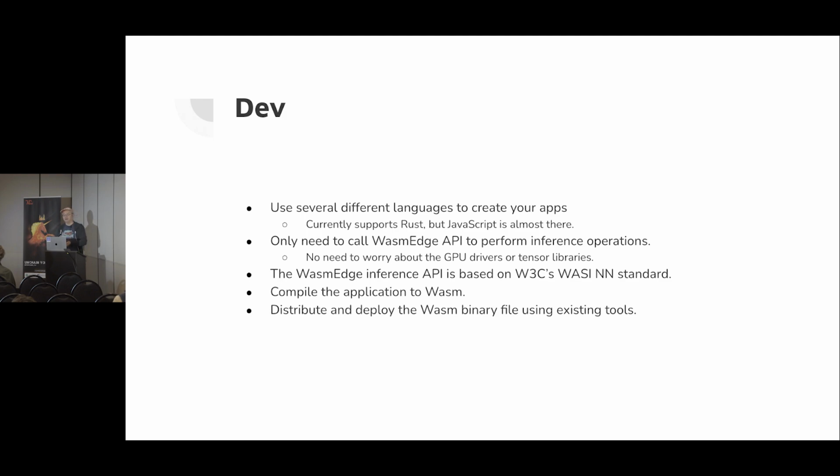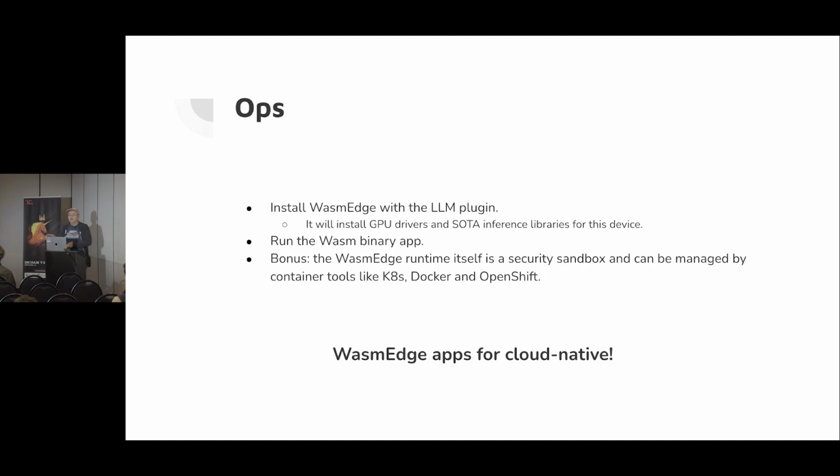So for developers, there's no need to worry about whether the latest hardware is going to be supported. All they need to know is there is an API called WASI-NN, the WebAssembly System Interface Neural Network, right? I use that API to write my applications, and then I compile to Wasm, and that's it. There's nothing else I need to worry about. Then installing the driver, installing CUDA, installing the Metal Framework or MLX on the Mac machine, or CUDA or TensorRT on the NVIDIA machine, or whatever driver you have on the AMD GPU, would be left to the ops.